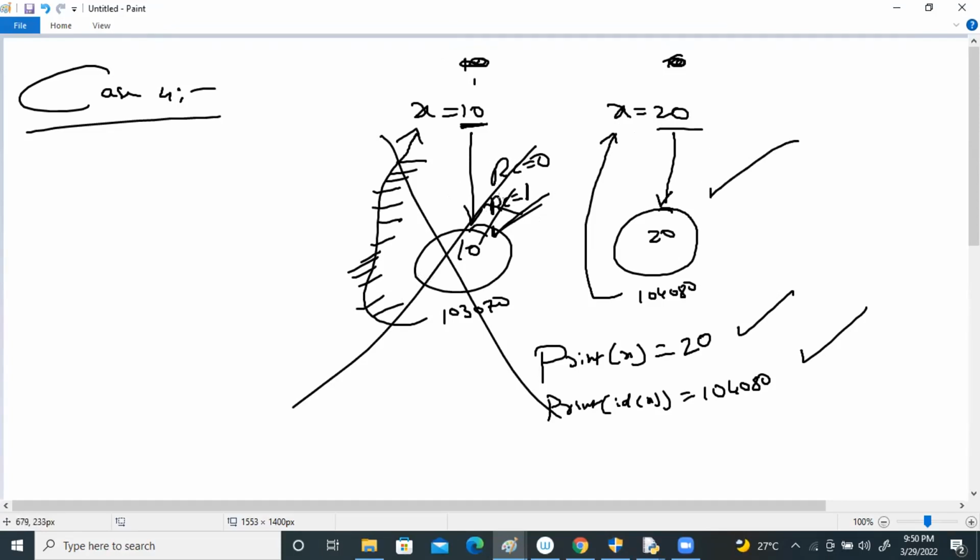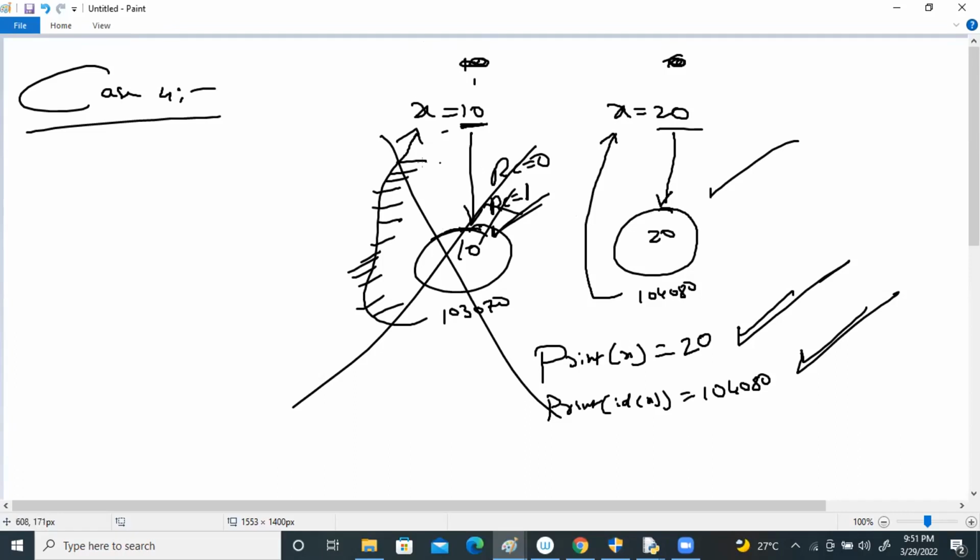So can we print the value of the previous one? I was just asking you a query, right? x equal to 10, x equal to 20. Always it prints 20, and it's the 20 address only. What happens to the previous object? It gets removed. It's not available. We cannot print the value of that object, right? Okay. Understood all these 4 cases, right, everyone? Now I'll show you these 4 cases practically, right?